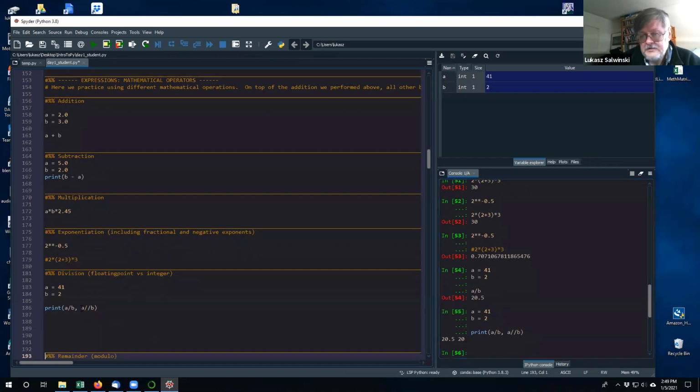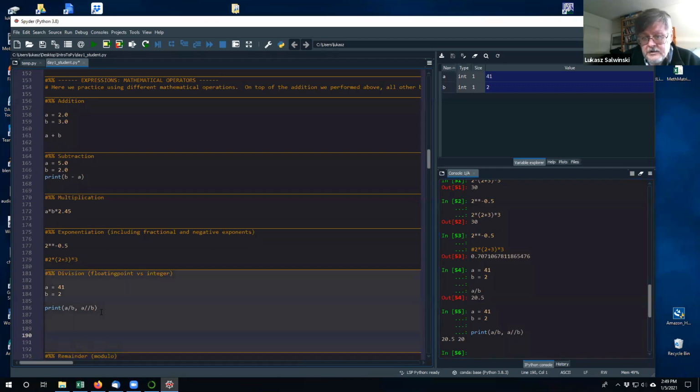This is an operation which checks how many times 2 fits inside 41, so 20 times, and then there's 1 as a remainder, but the result is integer 20.